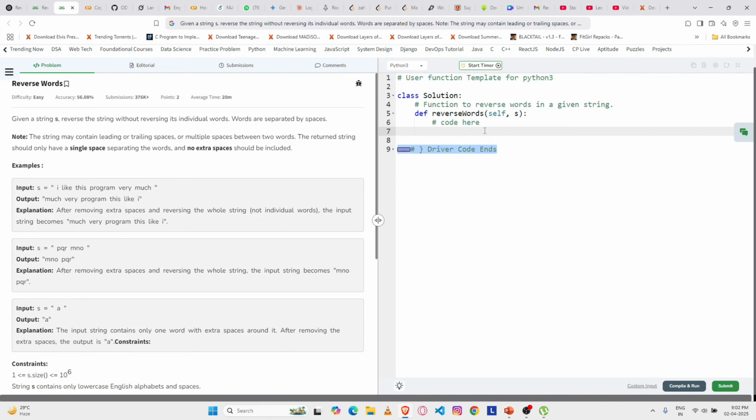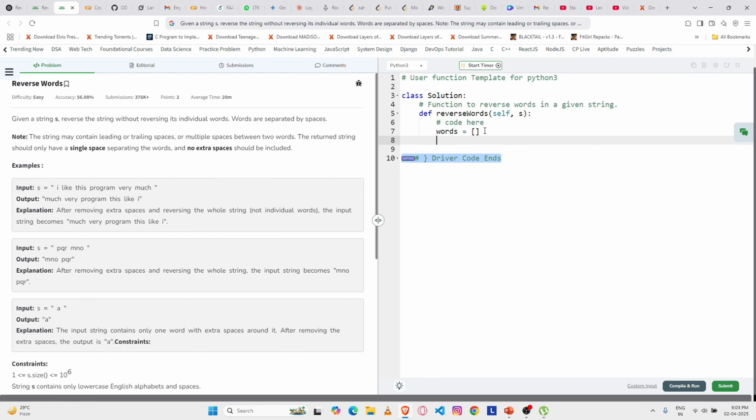Now we are going to use first the naive approach. We declare a words variable and declare i equal to 0. Now we check while i is less than length of s, the given string that we are going to change.